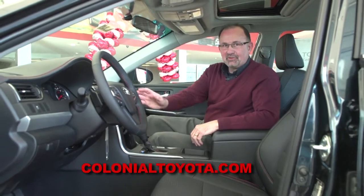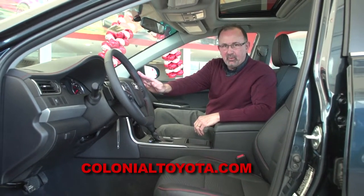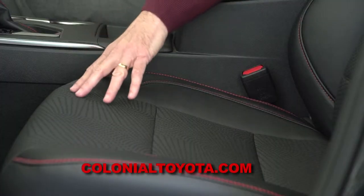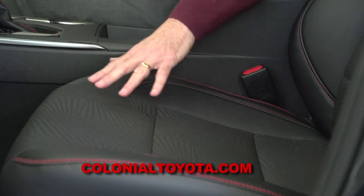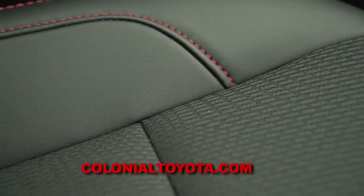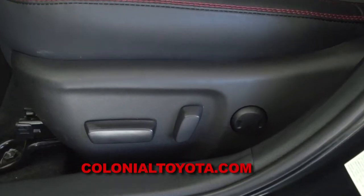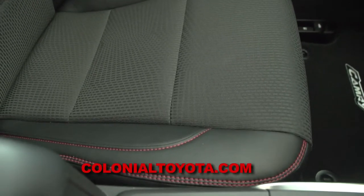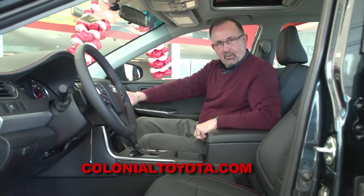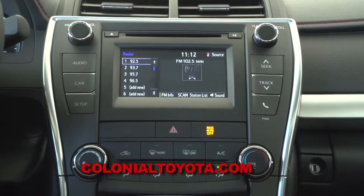Now, inside the Camry SE, a lot going on for the driver. Starting with the steering wheel, it's a leather-wrapped steering wheel. It's tilt and telescopic. You also have your paddle shifters here, and these seats are very, very comfortable. There are special sport fabric Softex trimmed front seats. The driver has an 8-way power adjustable seat. The passenger has a 4-way adjustable. And throughout the interior, you have this really nice silver trim. And of course, you get the Entune audio system. You can see, all in all, this Camry really does provide a fun and sporty driving experience.